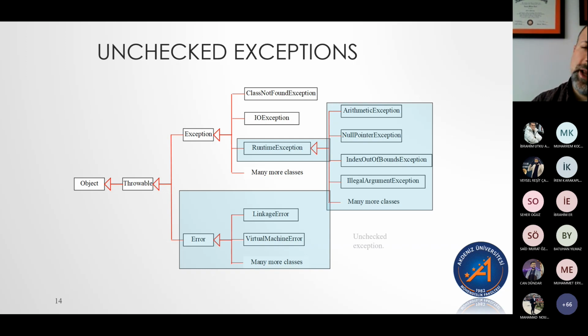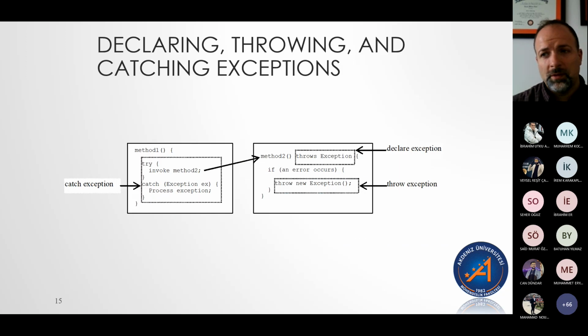Or you could handle it by throwing it up to the calling program, and that was the whole point in the method we wrote, you know, throws FileNotFoundException or throws Exception, right? When we said that, we are telling the compiler, I know this exception that you are checking for, I know that it can happen, I'm handling it this way.